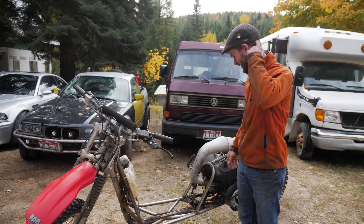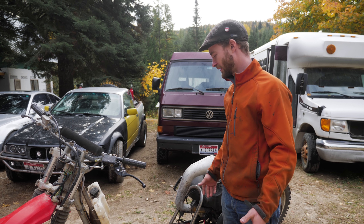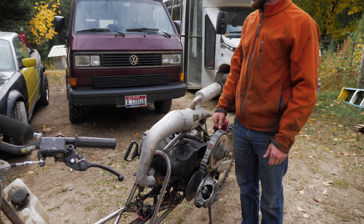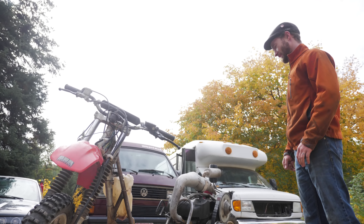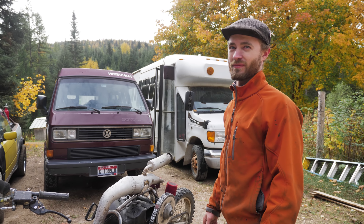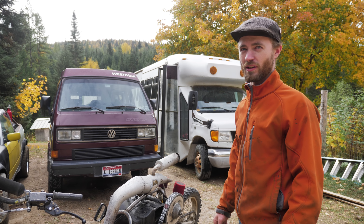Probably my current favorite build is the murder scooter. Most of you have probably seen it — it's a Yamaha Phaser 485cc two-cylinder two-stroke with a custom tube steel trellis frame and motorcycle suspension. It is getting a snow bike kit this winter, going to make this into the coolest snow scooter there ever was. Hopefully we don't die because it's going to be stupid fast once it runs right.